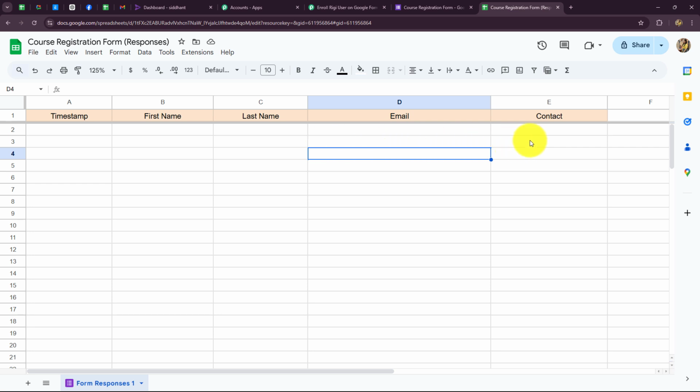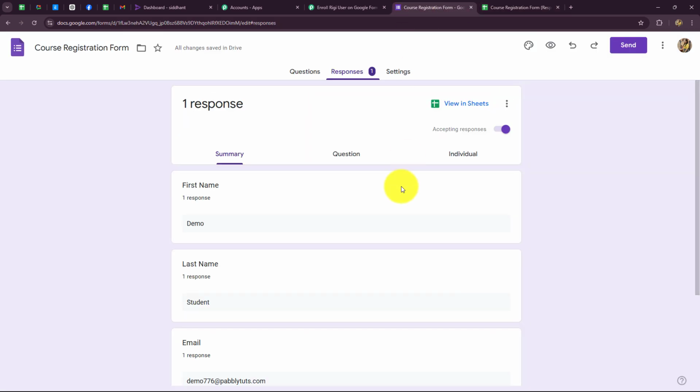that form will be captured and will be recorded over here in the Google Sheet because the sheet is already linked with Google Forms. So basically we are going to link this Google Sheets with Pabbly Connect so that whenever the response will be recorded over here for the form submission, the response will be automatically transferred towards Pabbly Connect as well. To build the connection between this Google Sheet and Pabbly Connect, first of all, let's capture a response over here. How we are going to do that? By submitting this form which we have created.